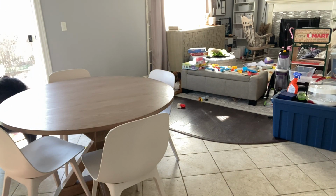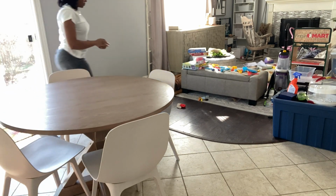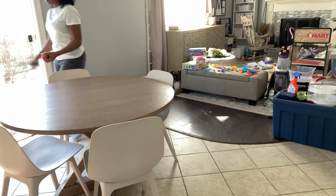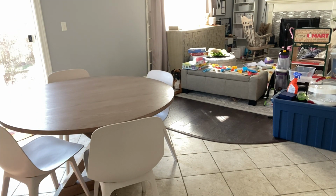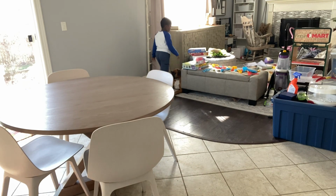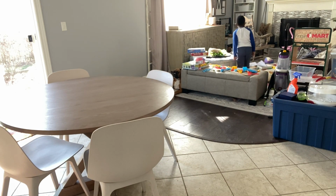And let you guys know that there are times when I'm cleaning up and I look at a mess and I'm like, nope, not happening. So this was one of the times where I was like, no, I'm not in the mood. I don't feel like it. So I called the kids down to clean up their mess. And I mean, they're little, they don't really clean anything, but as long as I see that they're helping out, I'm fine. But if I'm in the mood, I'll pick it up. But this day I wasn't. So I was like, it ain't happening today, y'all. Come on in the room and get this up.